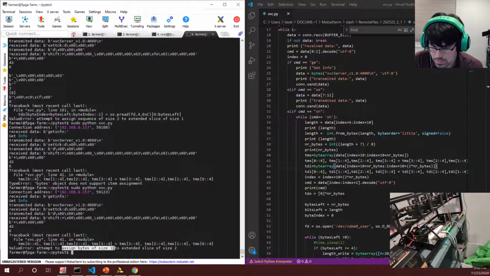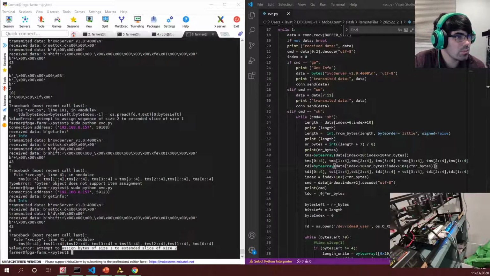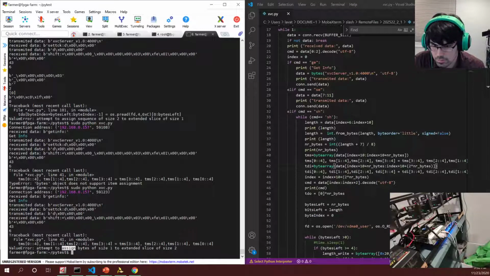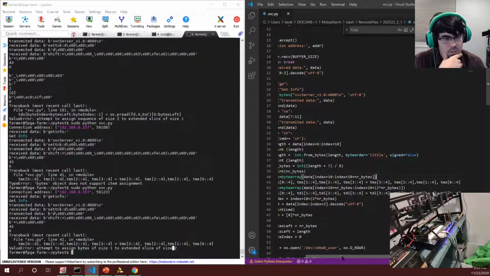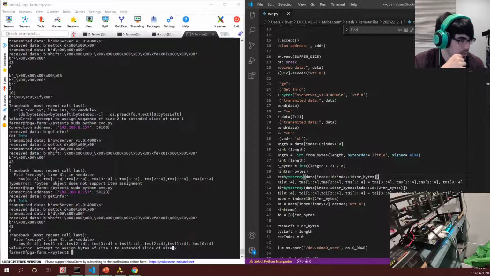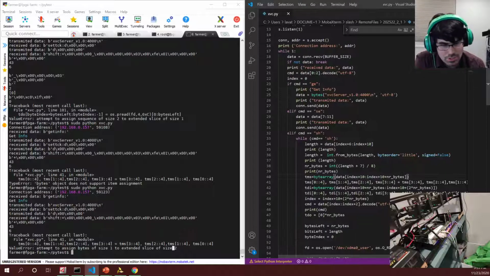Attempt to assign bytes of slice and to extend slice of 2. Okay. May not be as well as we hoped. Yeah, we may just have to end it today, and I will play around with getting this to work so we can do some endianness change.